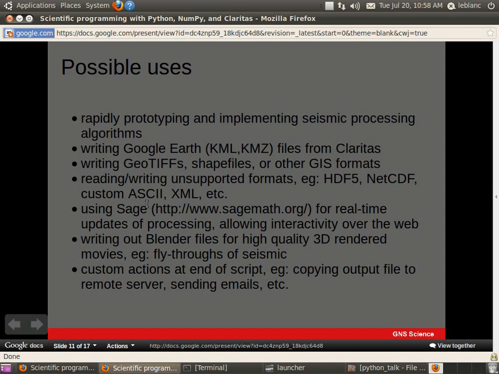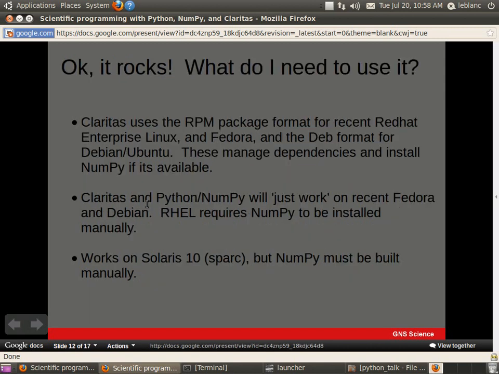Okay, so what do I need to use it? Claritas uses the RPM packaging format under Fedora and Red Hat Enterprise Linux. It uses the .deb format under Debian and Ubuntu. And these things are fantastic. We just started using them in the last year or so. They do a great job managing the dependencies, which means if you're running a new system, you just install it with these, and all your dependencies are there.